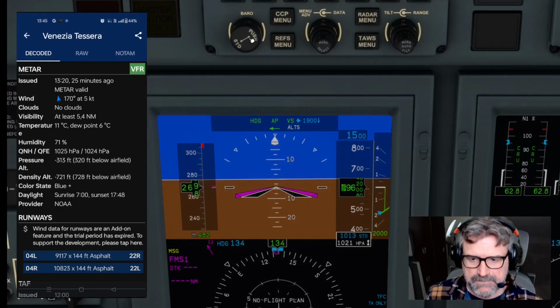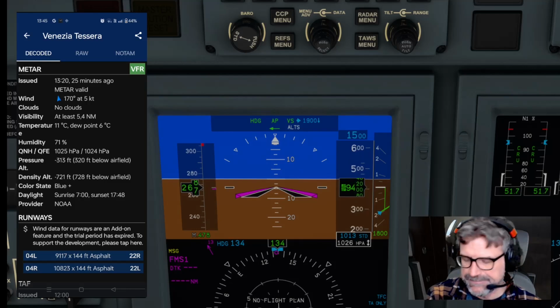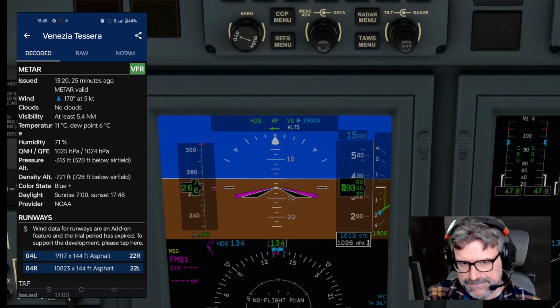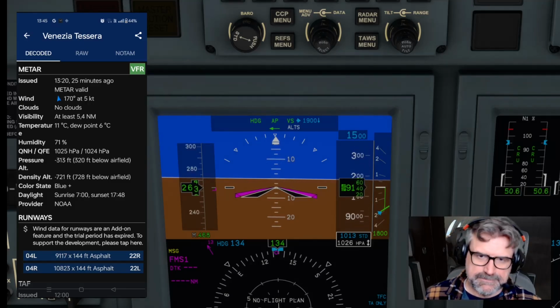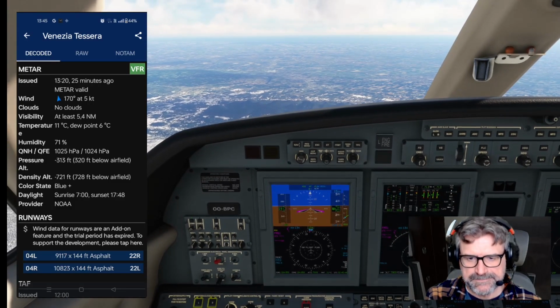Whoops. When our speed is up, yeah, that's when you don't have an auto throttle. Set to... and now we're perfectly set.